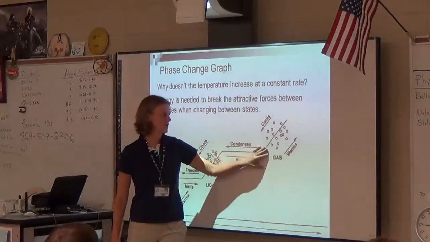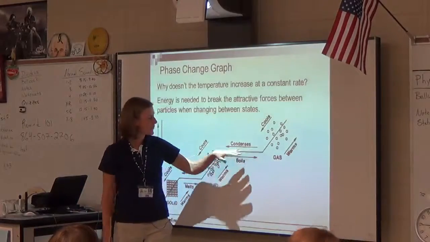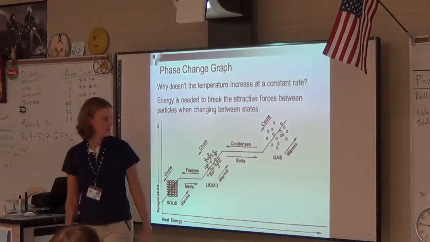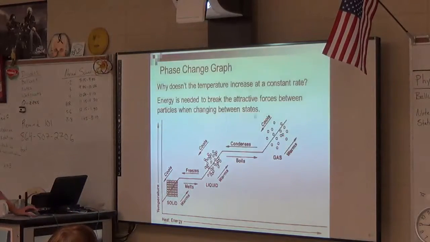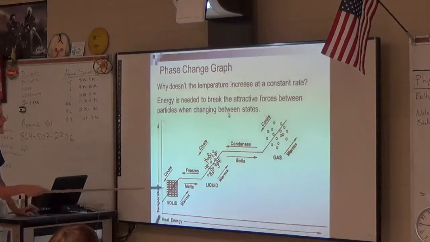And then, of course, we'll reach the point where it's about to turn into steam, and so the temperature would actually not really go up for a little bit of time. That energy is being used to pull apart those bonds and turn the water into gas. All right, so energy is needed to break the attractive forces between particles when changing between states. So this is a common phase change, the phases being solid, liquid, gas.